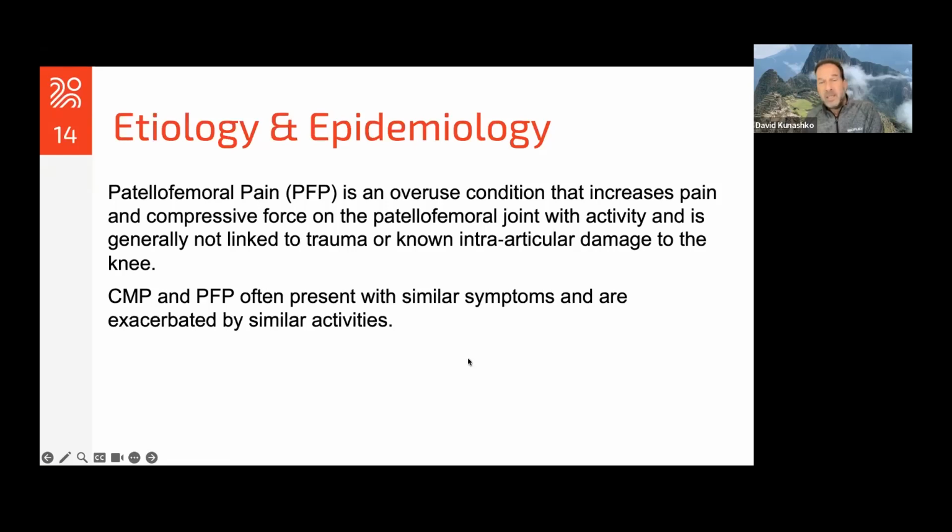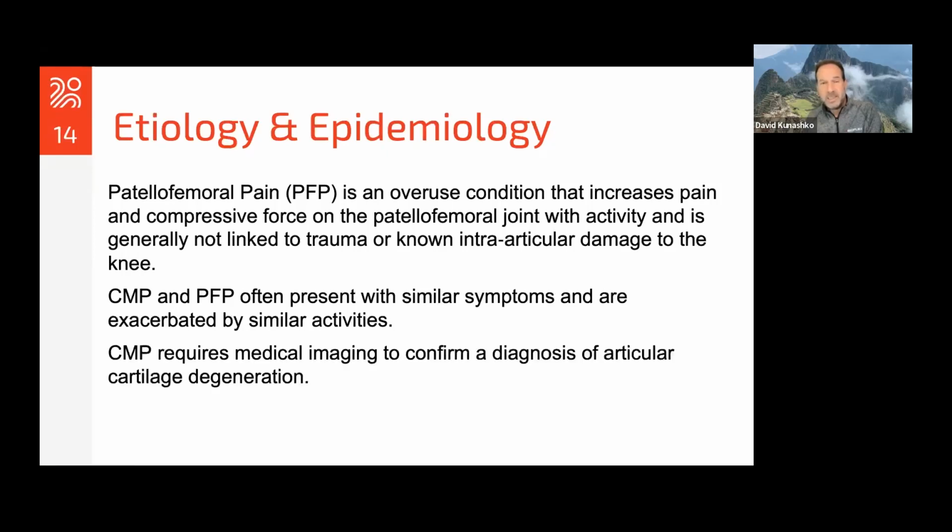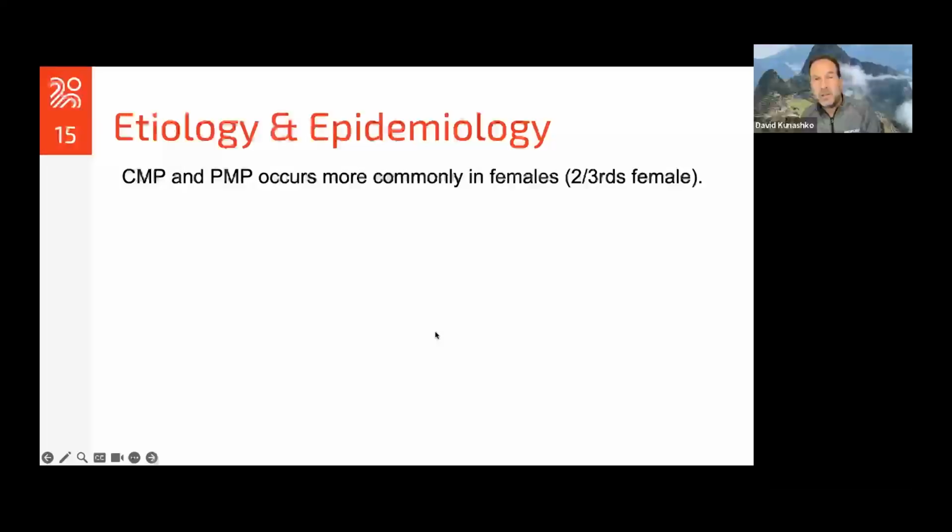So PFP is patellofemoral pain and CMP is chondromalacia patella. And really, the only way to definitively diagnose chondromalacia patella is through imaging, typically an MRI or what have you, not an X-ray because you can't see cartilage. That's the only way to say for sure. I suppose you could also go in there and scope as well. But if it's been there a long time and you can kind of feel crunching, that kind of thing, you have a pretty good idea as a clinician that there's a problem there in the cartilage.